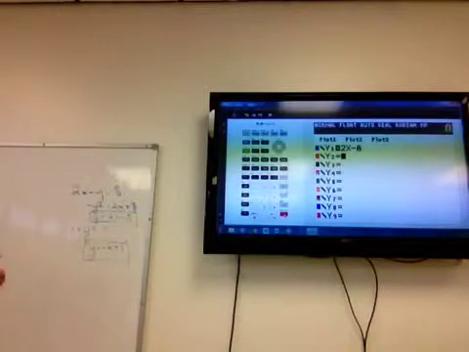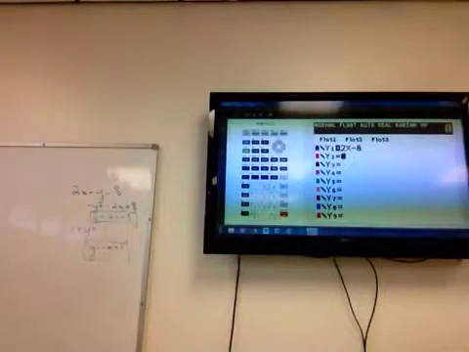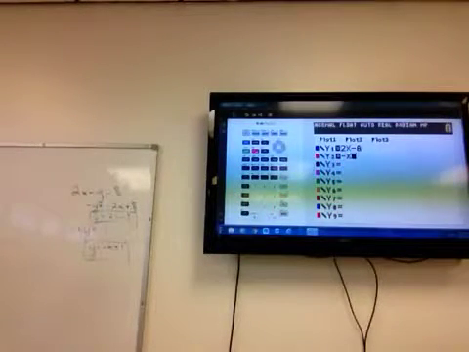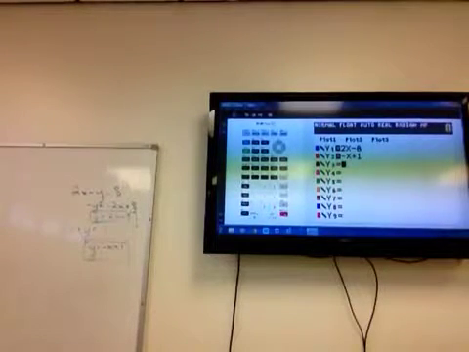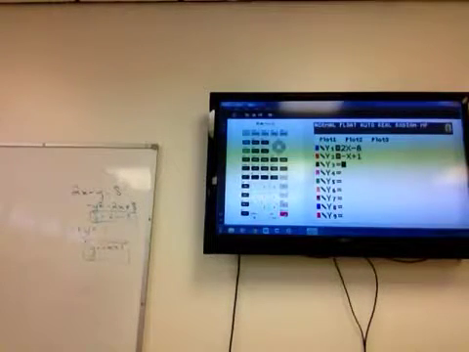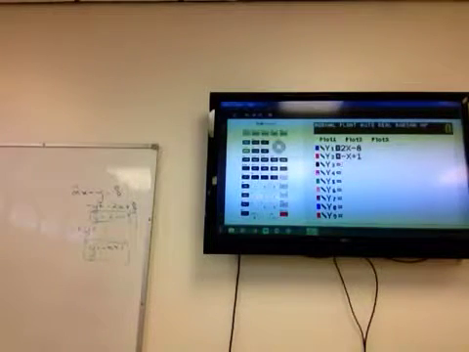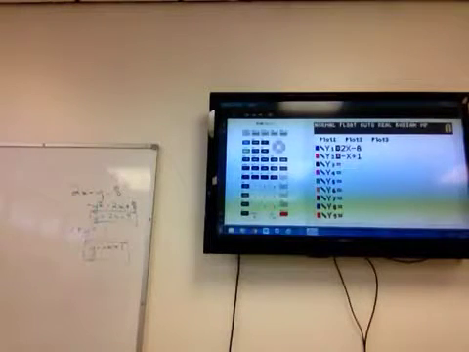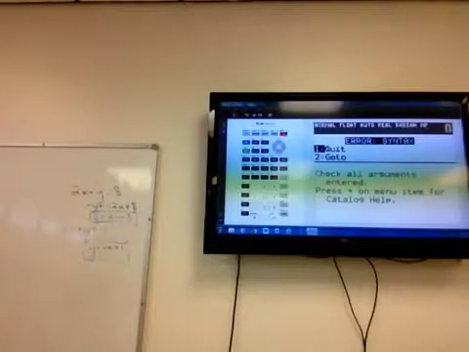And then I'm going to input my negative x plus 1. And I'm going to do it wrong so I can show you something. I'm going to use the minus instead of the negative. I'm going to show you what happens. Okay. So after we enter the two equations, we want to graph. We want to see what the graph looks like, and you have a button that says graph. So you press graph up here in the right corner, uppermost right button. And I'm going to get an error message.